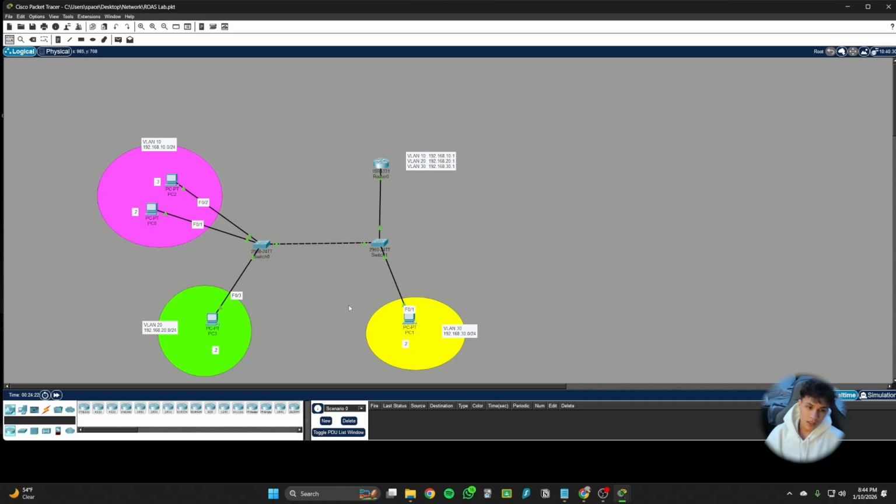So I hope you guys found this video useful. Today we just configured trunk ports, what they're used for, and they're used for allowing multiple VLANs to communicate using one port. And then I showed you guys what router on a stick was and how to configure it and its use. So thank you guys for tuning in.